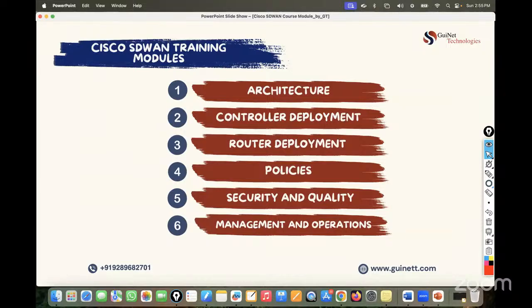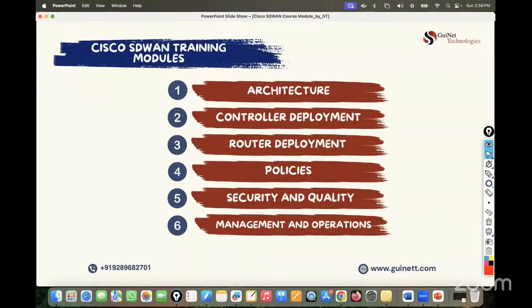Then once we start the lecture from next week, we have the basic understanding now, but we have to discuss one basic concept again, because these basics are very important to start with the advanced concepts. If you don't have the basic underlay understanding, overlay understanding, MPLS, internet, routing, RIP, then when I use terms like control plane and data plane again and again, you feel like you're not able to understand what I'm talking about. So initially, in 2 or 3 classes, I put a lot of effort on the basics. Once your basics improve, you can grasp the advanced concepts. But if your basics are not improved, probably you're going to lack there as well.